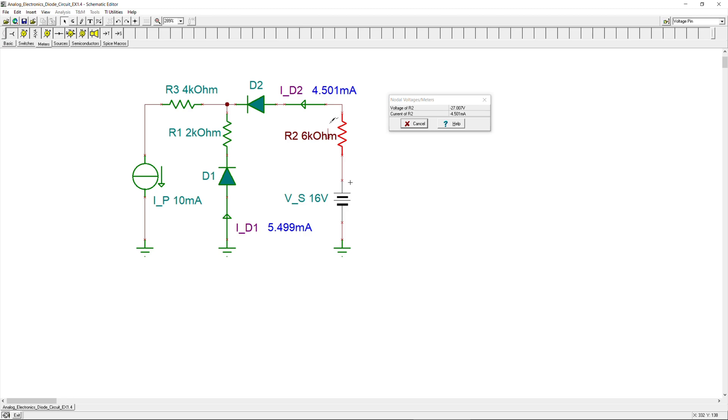We can check the voltage and current for specific components. For example, if I look at R2, I can click with this pen on it and see the voltage and current. Let's look at D2, which we assumed as 700 millivolts. It is 674 approximately, so that is the slight error. And D1 is 682 millivolts instead of 700. So we have approximately 24 or 25 millivolts error in D2, and around 18 millivolts in D1. That small error will cause some error in the current values.